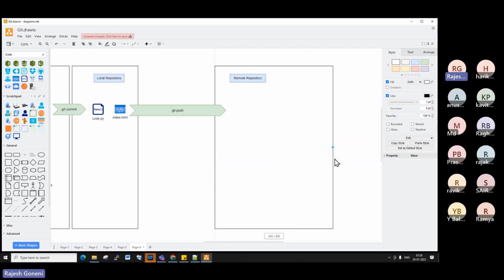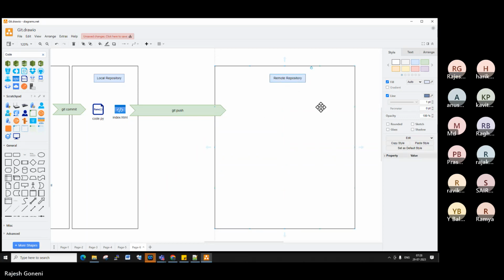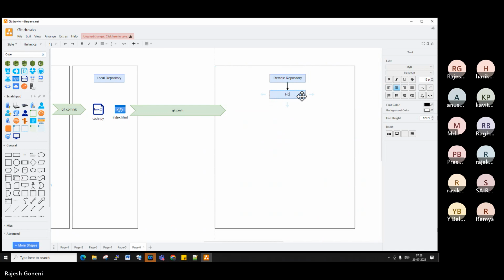We need to take a plan, like a hosting plan. Free plans are there, paid plans are available. You can take hosting services. Remote repositories are managed under Git hosting services.